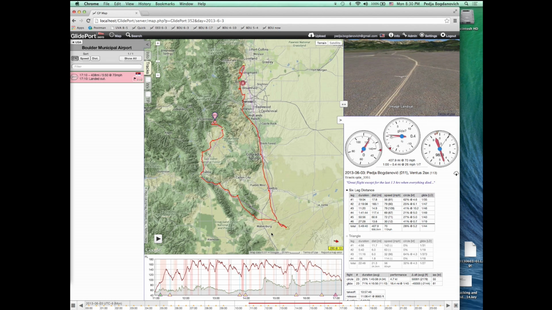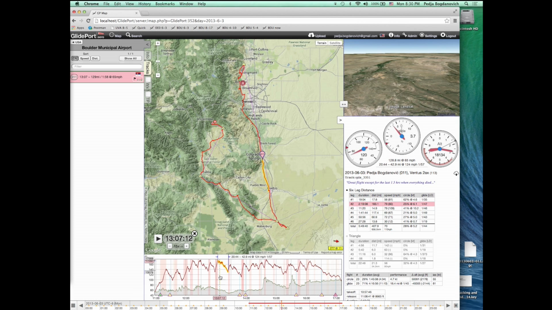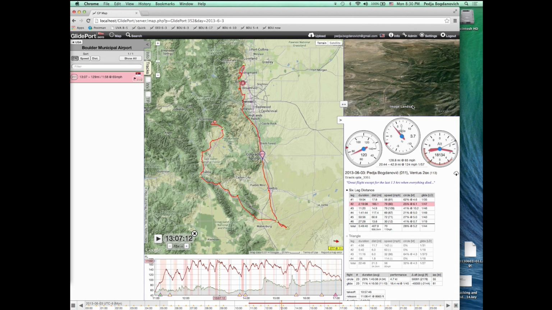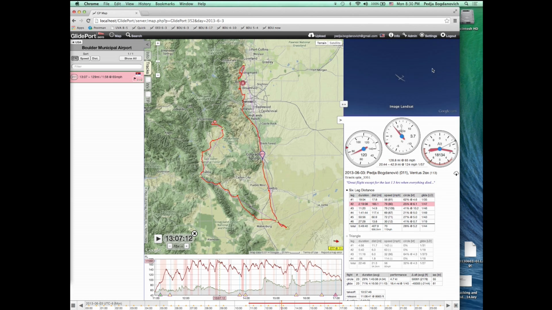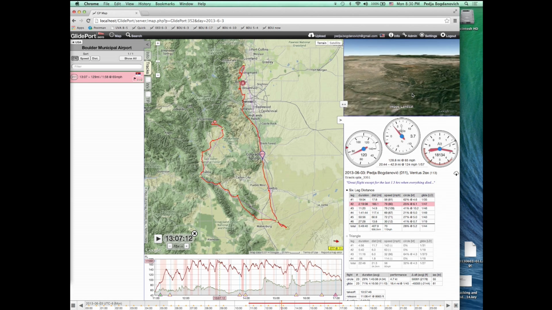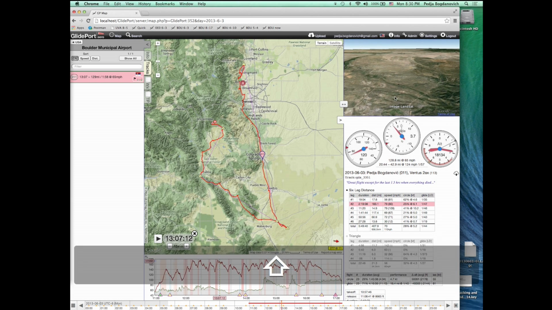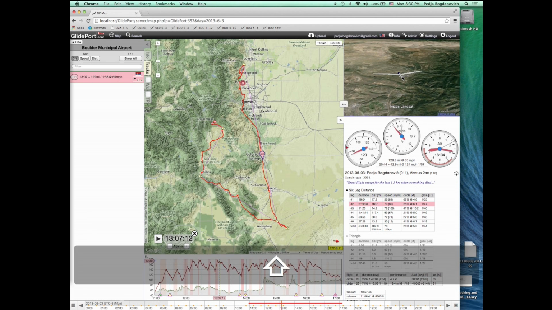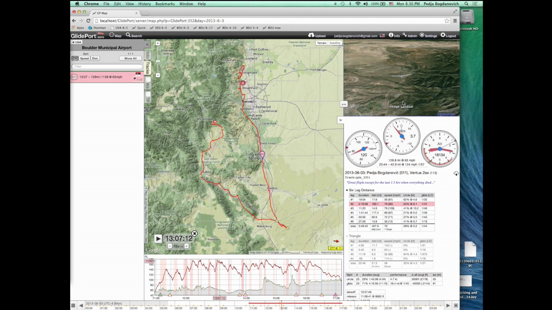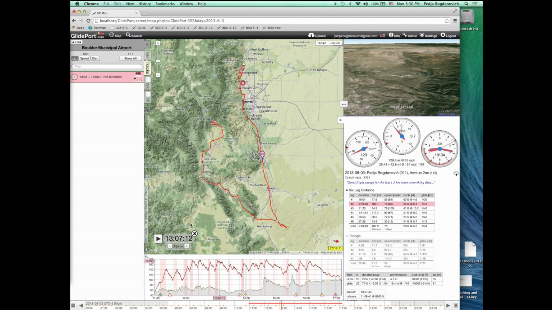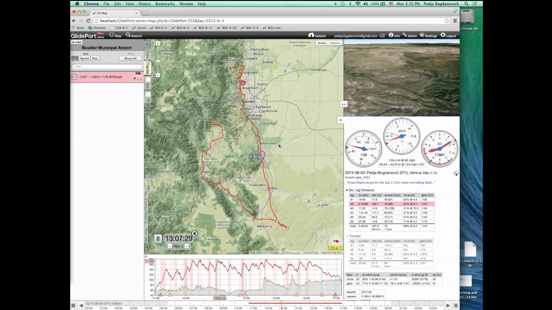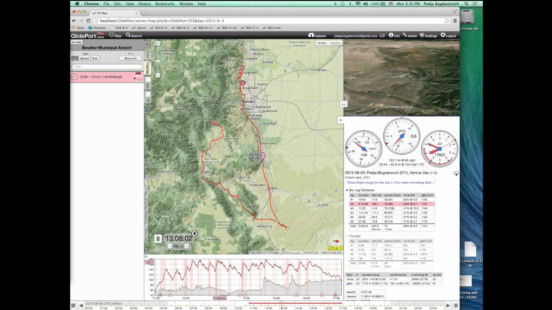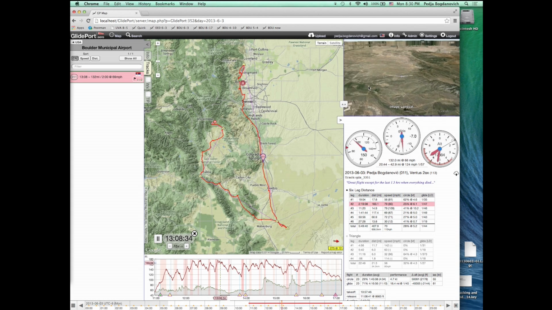If I click back someplace on the track, so here is where I was, I'm kind of flying, looking at the glider, and I can get closer to the glider, so here is the glider, and look around, look back, and if I just click playback, it's just going to be playing. So I'm looking at behind the glider.